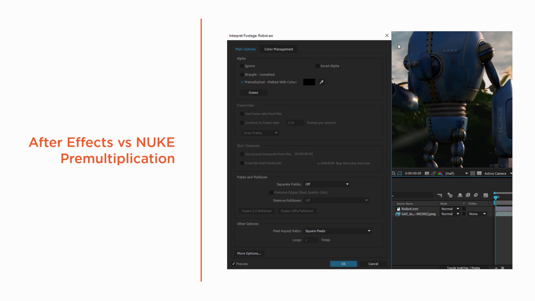So that's why I'm able to put this robot over the field image here. You can kind of see how it just looks like it's on a transparent background. And that's something you've probably taken for granted in the past. Now let's jump into Nuke and talk about how it handles pre-multiplying.